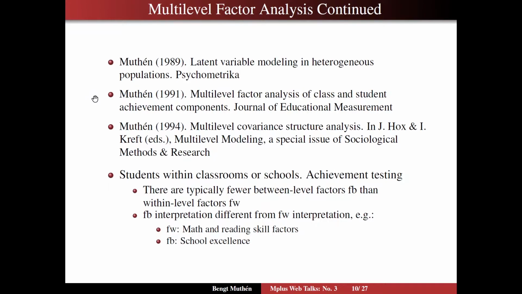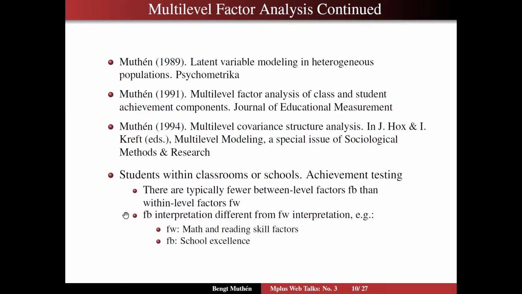And in 1991, I looked at various kinds of applications of that in analysis of class and student achievement components. And then I wrote an overview paper that dealt more specifically with how you would go about the multi-level analysis, which steps you would take. And I focused very much on students within classrooms or schools and achievement testing. And it's clear then that there are typically fewer between-level factors FB than within-level factors FW. And the FB interpretation is quite different from the FW interpretation.